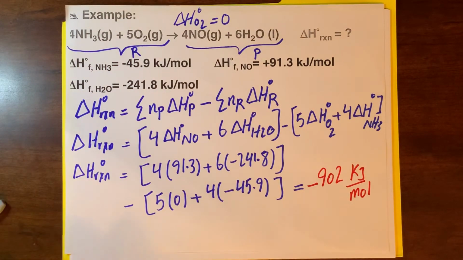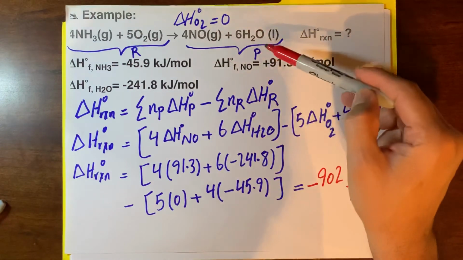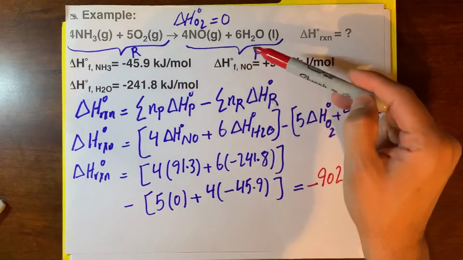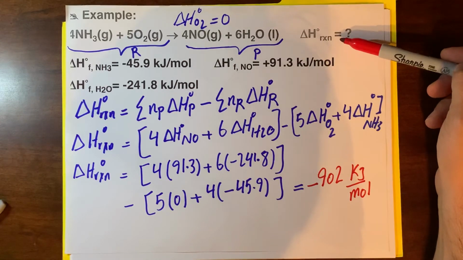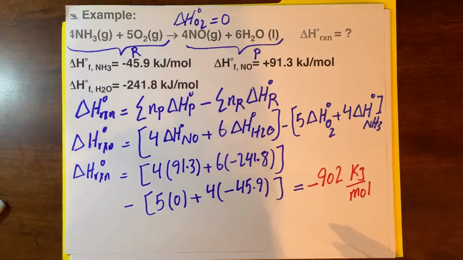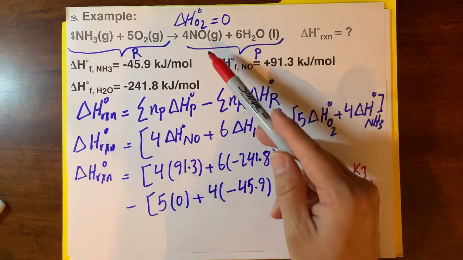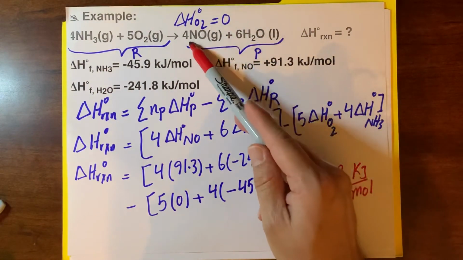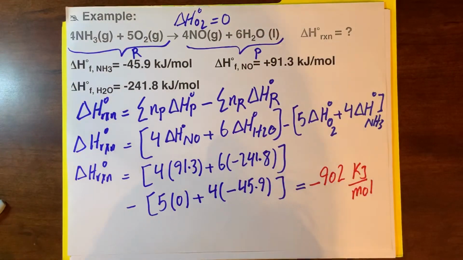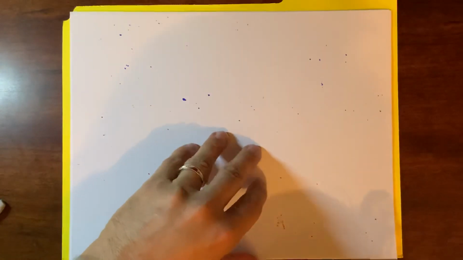Okay. So I showed you how to get delta H of one reaction by using a standard delta H of formation. You were given a standard delta H of formation for reactant and a product, and they were asking what's the delta H of this reaction. So delta H of the reaction is going to be delta H of product minus delta H of the reactant. But you have to multiply them by the coefficients, because heat is subject to mass or number of moles. That's the reason I applied those numbers.